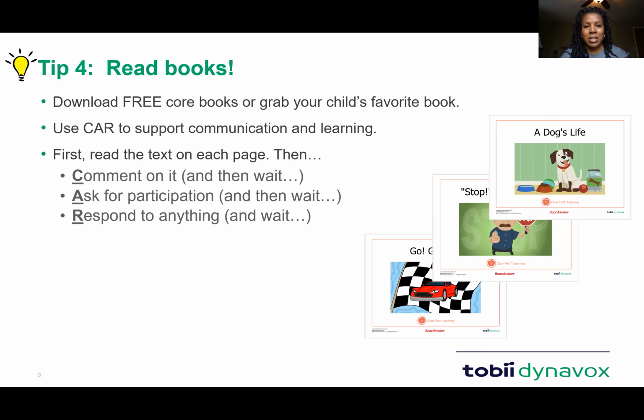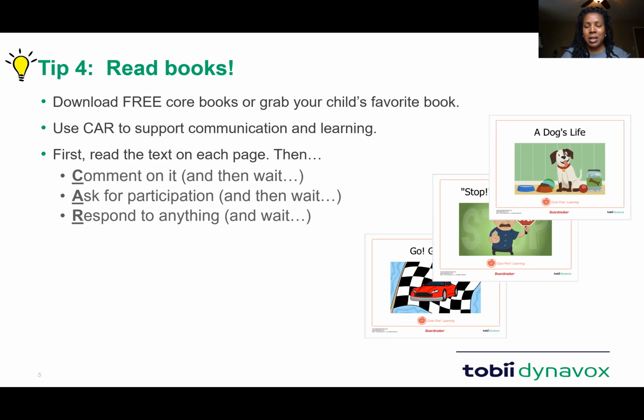And so what that means is when you read the text on the page, you're going to pause. You're going to comment about something on the page, and then you're going to wait. And then you're going to ask your child for participation. Maybe we ask a question, or by simply pausing, we're asking our child to participate. Maybe they point to something on the page and we can talk about it, or they explore and look around on the page. And then the R stands for respond.